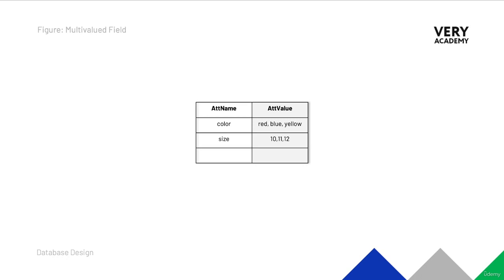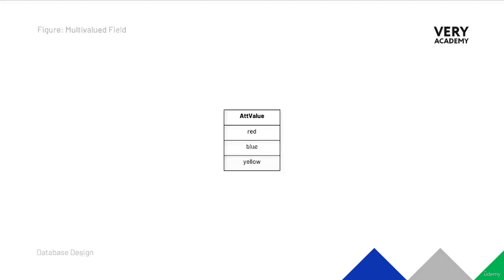Now we need to perform the same action on this new table. So let's go ahead and add some data, and what we find is that we have another multi-valued field here. So this is the attributes table that we just generated. Here we've added some data, so for example, the color and the size. And notice here we have multiple values in the color and the size. So potentially what we need to do now is extract this multi-value field into its own table. So I'll go ahead and create a new table, attribute value field. And we have a new column here: red, blue, and yellow. And now what we have is a table that doesn't have any multi-valued fields.